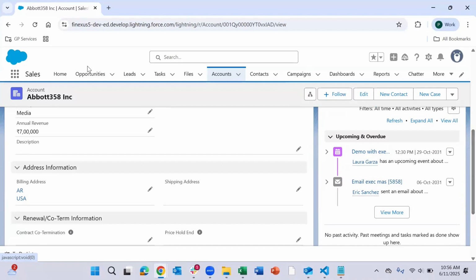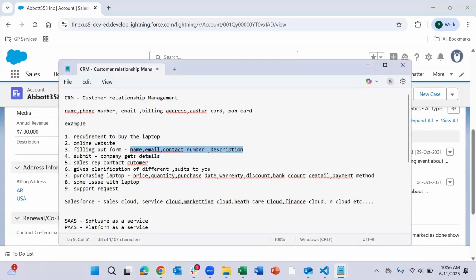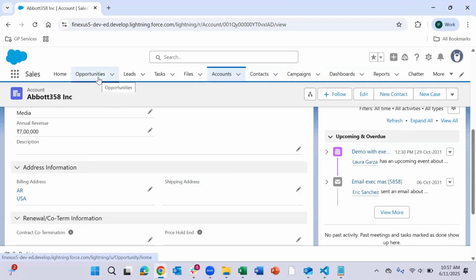Similarly, once you have submitted your details, sales reps come and contact you, and they will ask what your requirement is, what the price range is, and how many quantities you are going to buy. Based on that quantity, they can give you discounts and so on. We call that an opportunity.